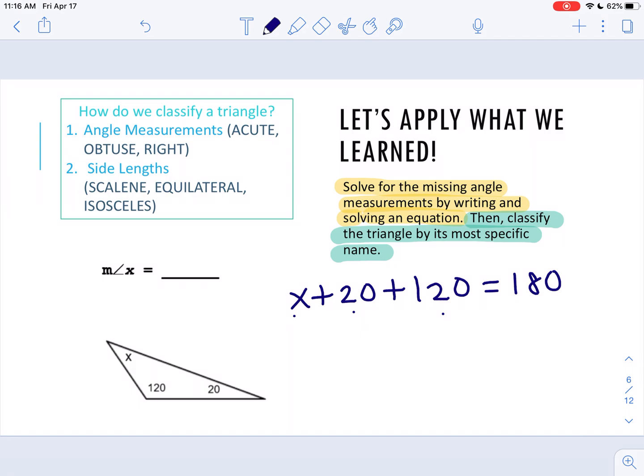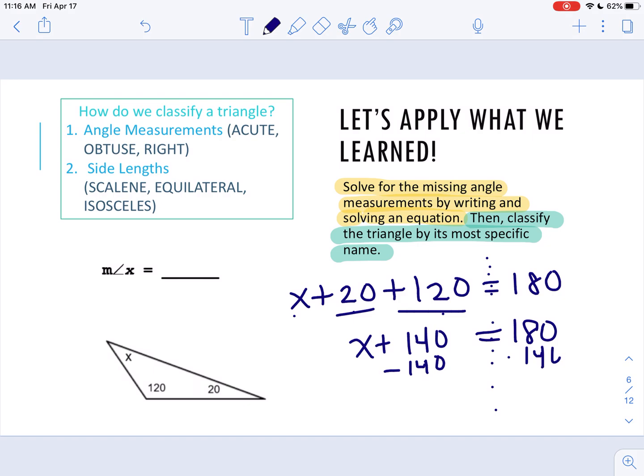We treat the equal sign like the center of the equation. We're bringing back all those great algebra skills, all right? If you want to put a dotted line down the middle, you can. Then I combine my like terms. So x plus 20 plus 120 is 140 equals 180. I isolate my value of x by using inverse operations. I subtract 140 on both sides. I start from the left and go to the right. I bring down my x. This cancels out. X equals 40.